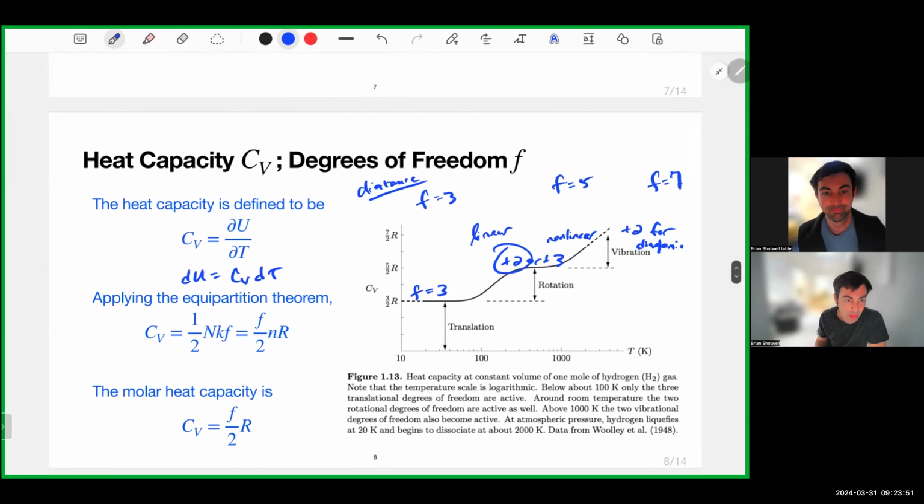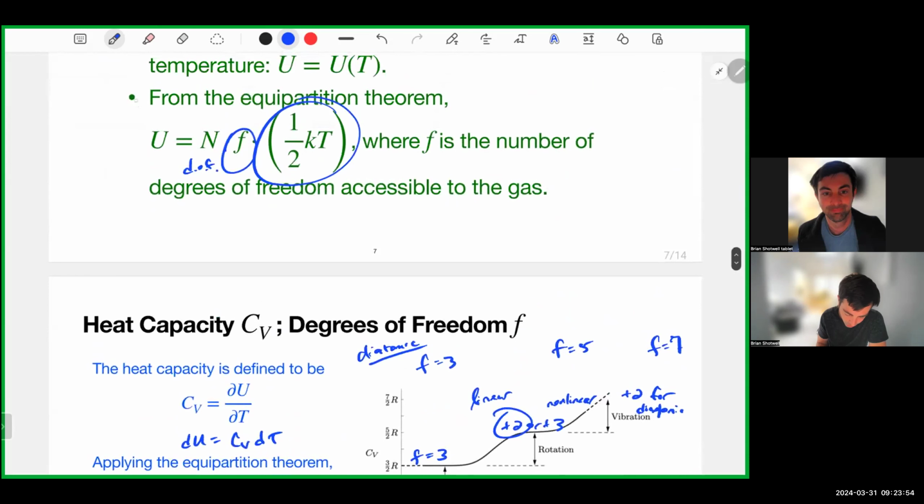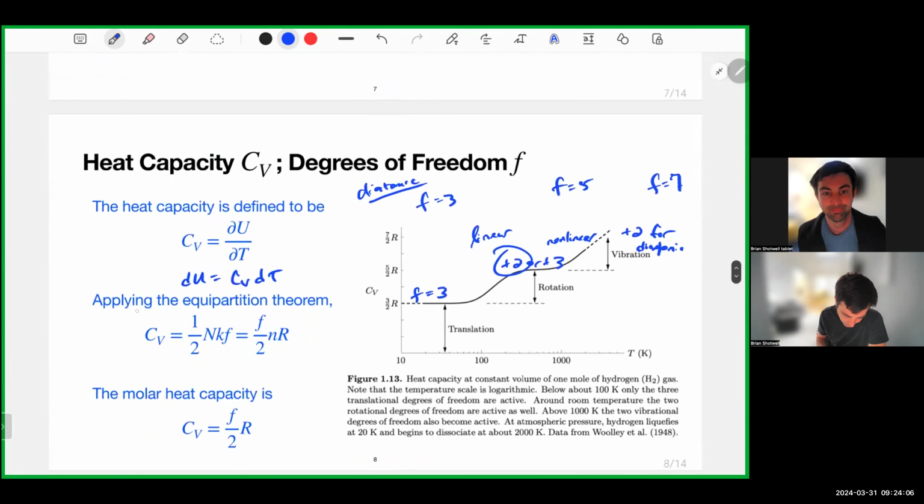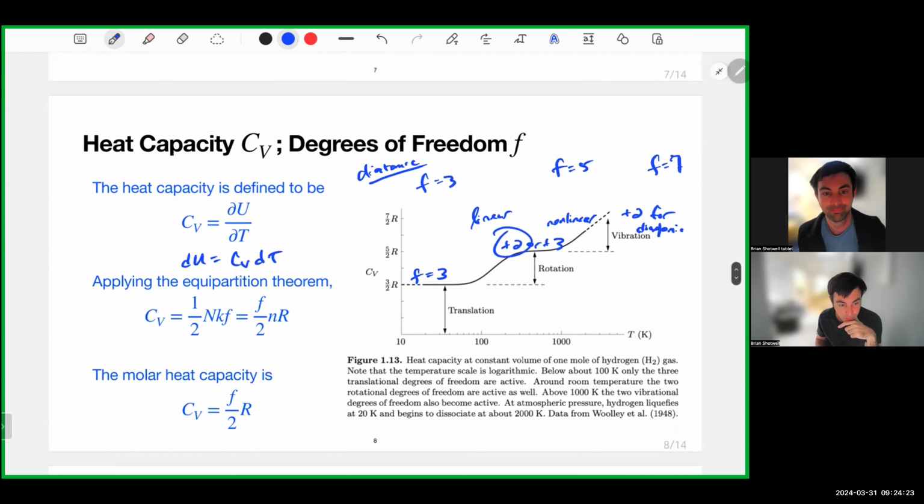And so from the equipartition theorem, we have U as a function of temperature. And by the way, this shows us U is a monotonically increasing function of temperature, right? The number of degrees of freedom is always positive. Boltzmann's constant is always positive. So if we take a derivative with respect to T, we see this heat capacity, which depends on the number of degrees of freedom. This is the extensive heat capacity, meaning it scales with how big the system is. So it'll depend on how many moles of particles you have. The intensive molar heat capacity, or per mole, is just dependent on the number of degrees of freedom times the real gas constant.